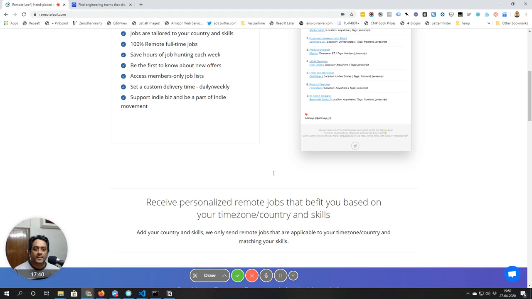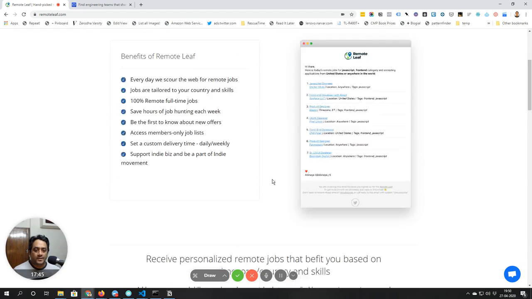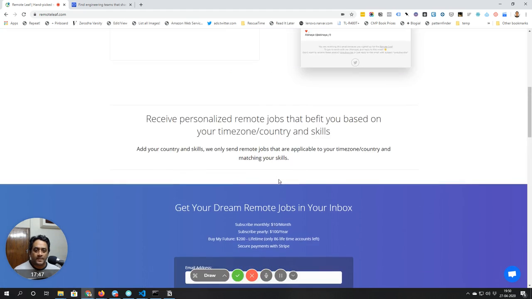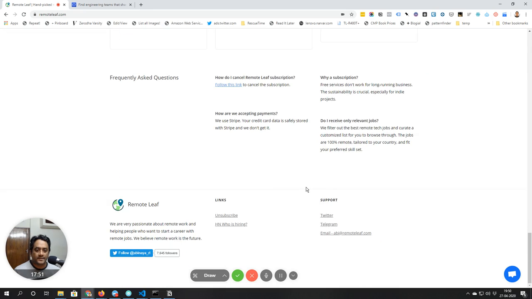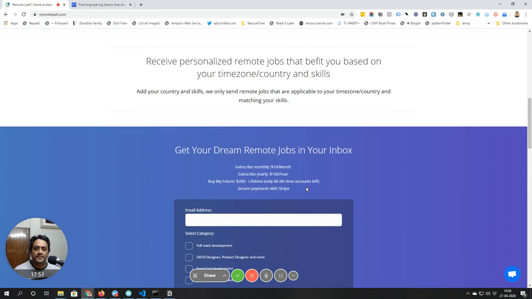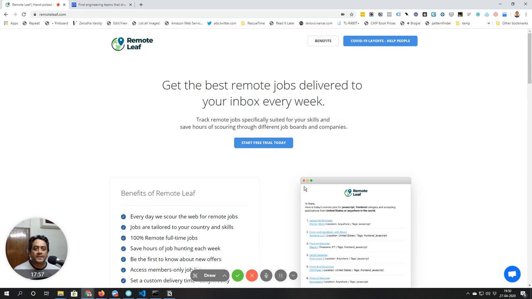So that's what I had about this landing page. Anything else? Did I miss anything else? Yeah, I think that's it. So it's a pretty well designed landing page, and like I said, make these changes.